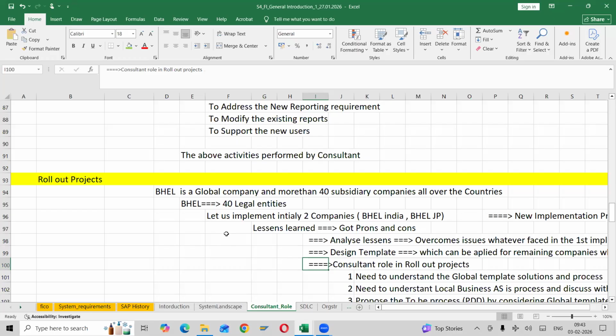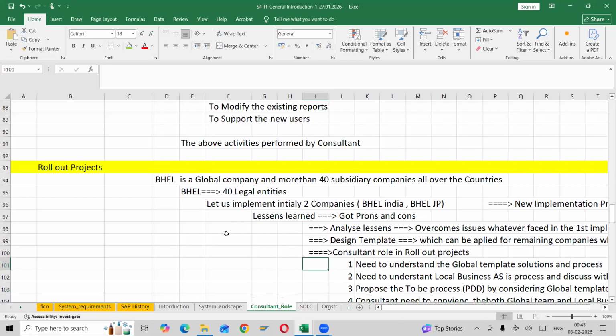So what is our responsibility? What is our role? First we need to understand the global template solution process, and the requirements of the other 38 subsidiary companies. We also need to understand the local business.